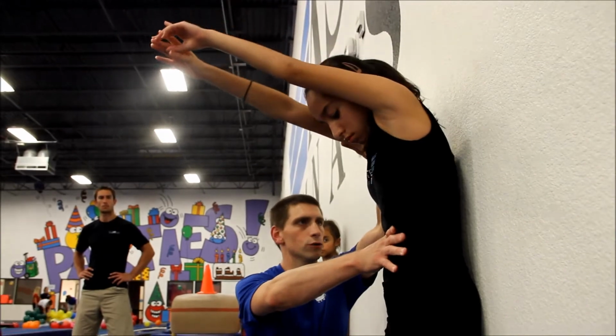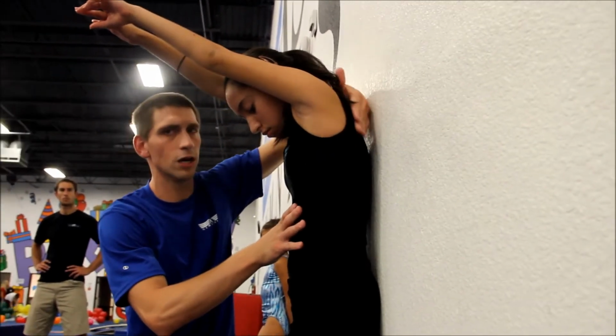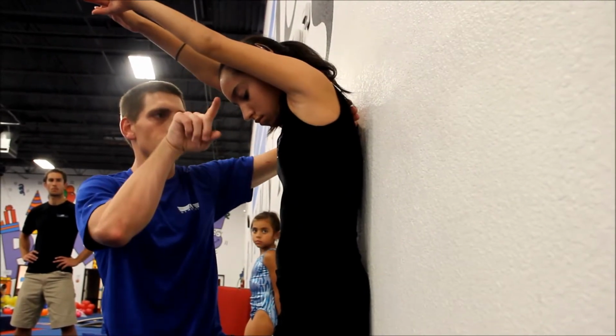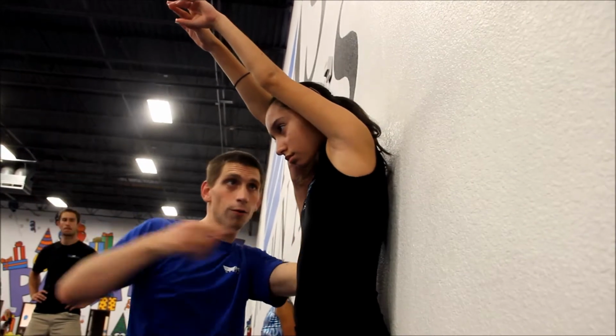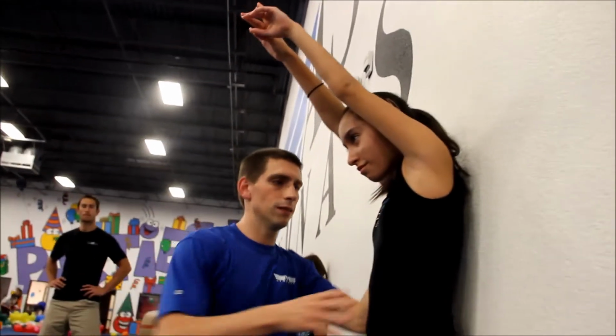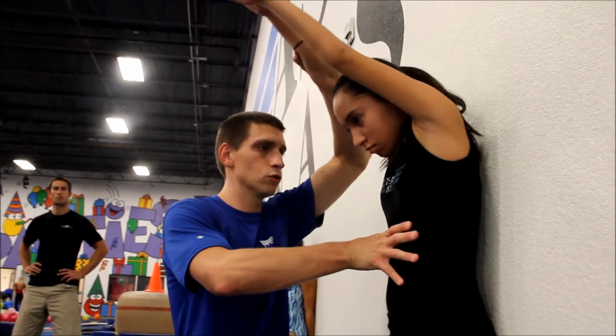Good. Nice, shoulders rounded. You're looking for this nice round shoulder position in the back, so their shoulders are definitely not touching the wall. They're a little bit up, eyes forward. You're going to see a lot of kids trying to stare at the ground. Try to get them to look forward. Their eyes should be facing the front. Shoulders are still in that hollow position, but the eyes are facing forward, and their arms are open as much as you can get them.